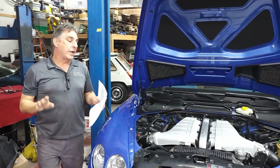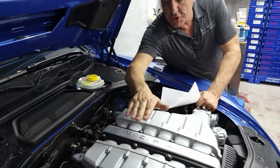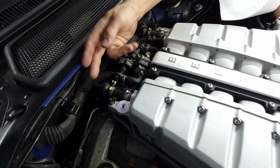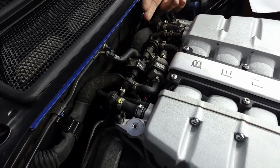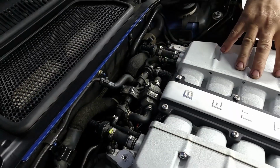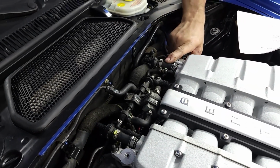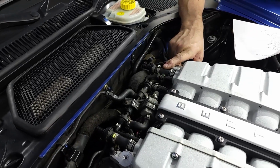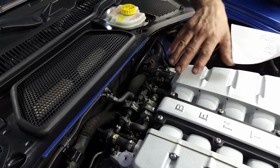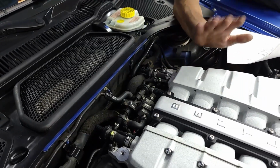This is one of my favorite engines, a 6-liter W12 cylinder. The two vacuum sources are two individual intake manifolds. There's one vacuum source here and one over here, and there's a check valve here. So while this is sucking under boost, it can't push back again. That way the vacuum that's stored won't get back into the open intake manifold, and then you lose your vacuum while you're under boost. So very nice system.